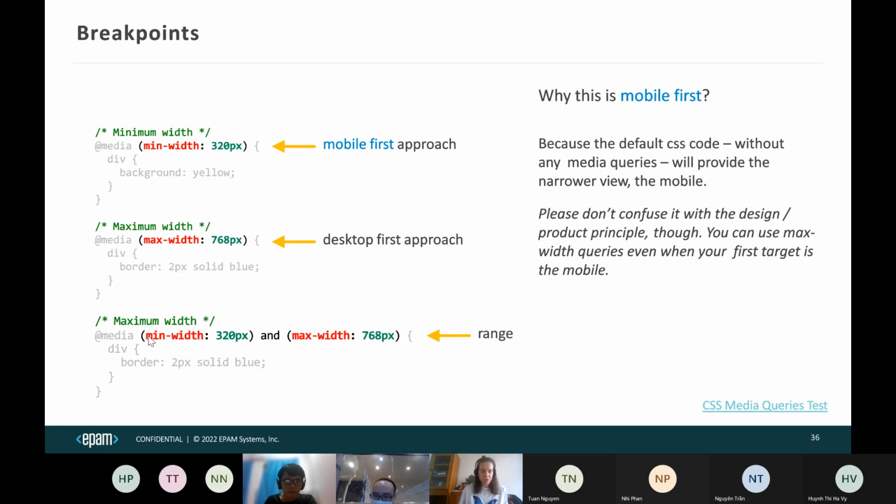So you can write styles for the devices which go between 320 and 768 pixels, so which lay in this range. But it's more common to use either mobile first or desktop first. It's a bad practice to mix minimum width, maximum width or ranges. It's a better practice to use only minimum width through your document or only maximum width through your document.